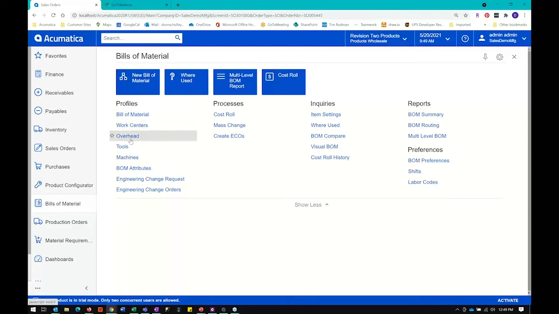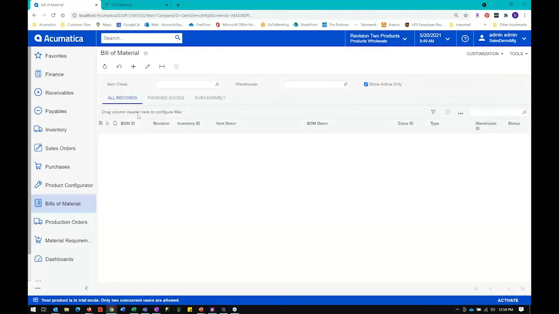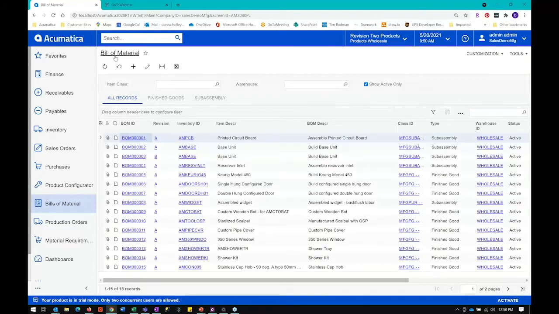You can define overhead, tooling, machining, all of that type of information can be set up here in the bill of materials menu. So I'm going to jump into the bill of materials screen. I'm going to take a look at the Keurig that we were just looking at.